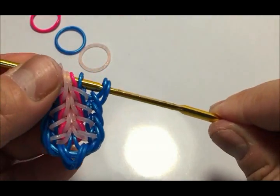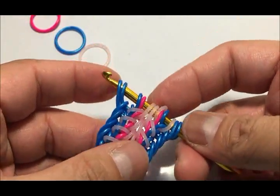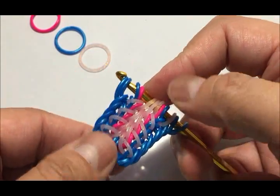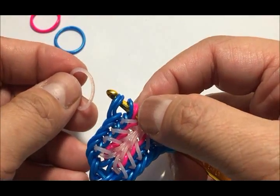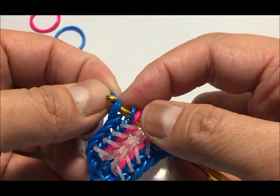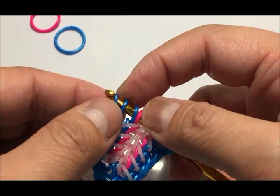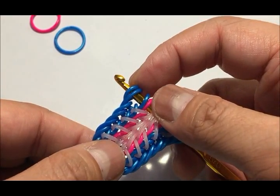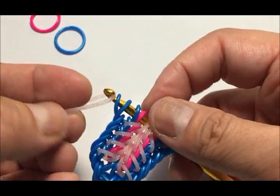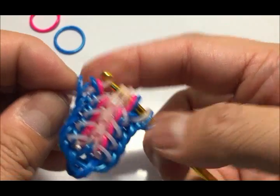So you just shimmy it over the other side and turn your hook around, and you work with this first four again, and you see it switched again, so you have to make sure to correct that. This long band has to be inside like that. Okay, you'll see because the pattern shows that it goes inwards. Okay, so you unloop those four again.